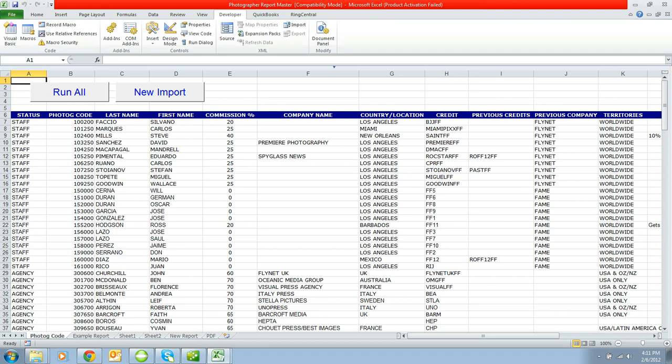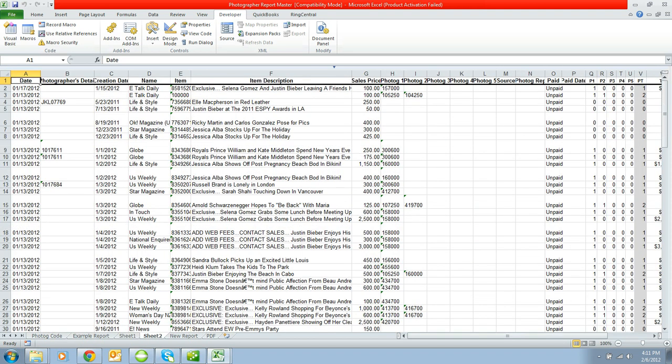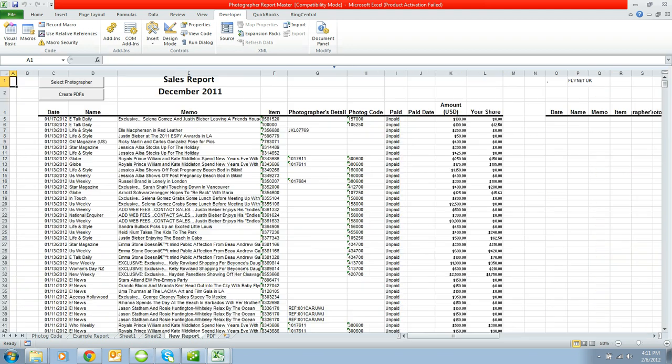Basically, all the customer has to do is he opens up the files. He's going to click Run All on the macros. There's a lot of them, so we made a button that'll run them all. And by clicking that button, bam, there it is. That took all the data. Now you can see all the data in sheet 1 and sheet 2, but it basically took all the data from the QuickBooks file.